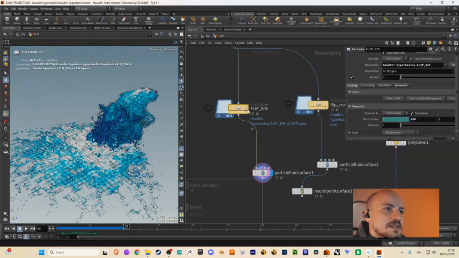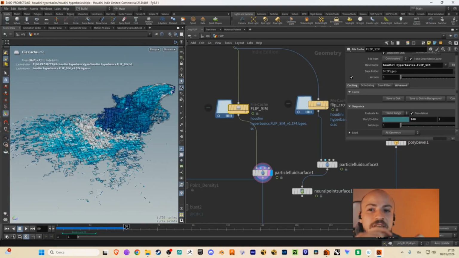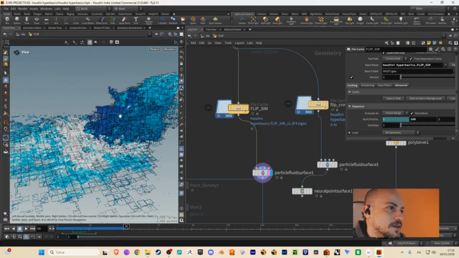what it does. It takes different points and groups them based on the attribute values that they have. So if they have comparable attribute values like velocity, it's grouping them, and it's taking so much less space on your hard disk or SSD or whatever.